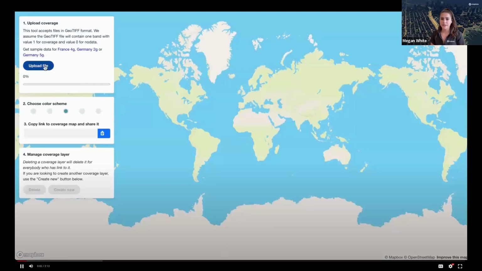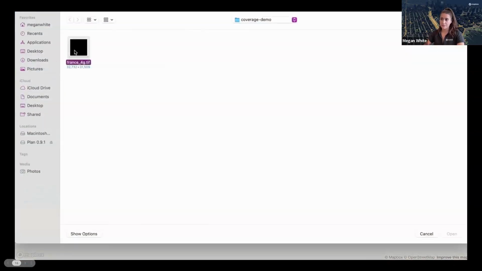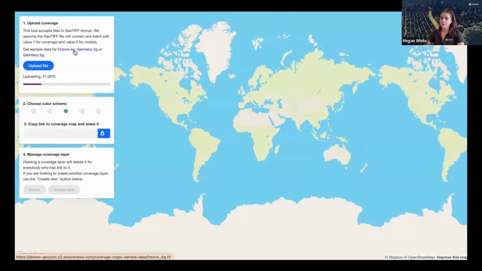All right, so we can go ahead and upload the coverage data to the raster MTS server by using this upload file button. And the bar below is tracking the progress of each of the API requests that I've described. This file, the GeoTIFF file, is about 11 megabytes, so it's going to upload quickly. And we've seen that GeoTIFFs are a pretty standard file format for coverage data, and we're assuming that in this demo. And as soon as the raster data and recipe get uploaded to the server, the tiling process gets started, which we see here as processing.